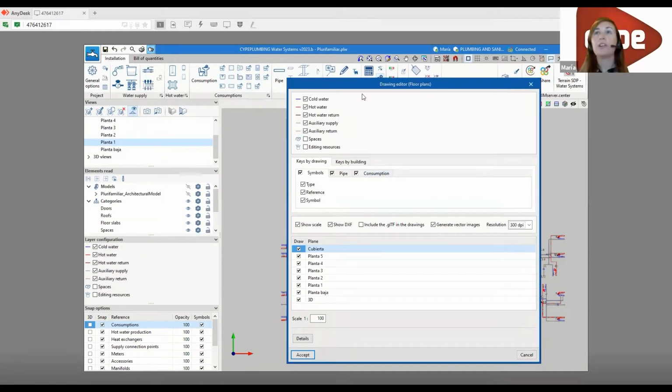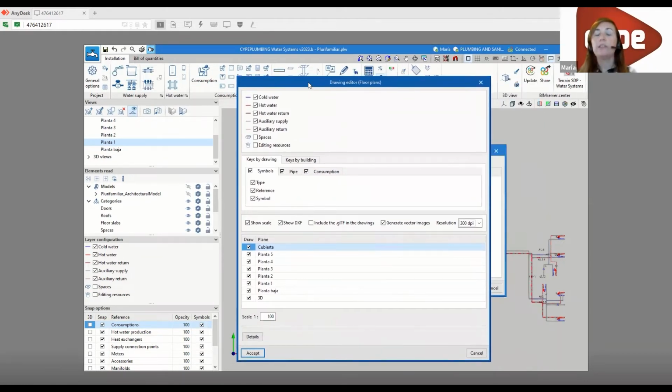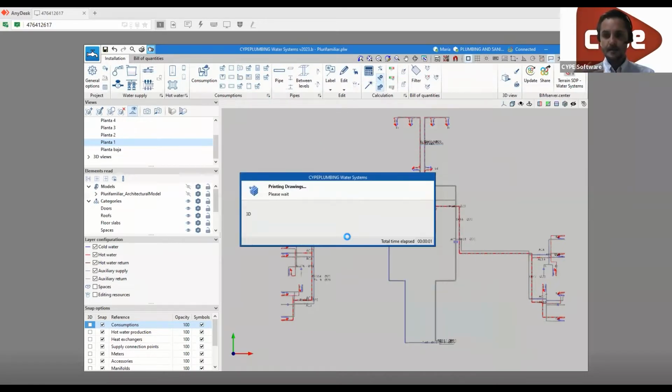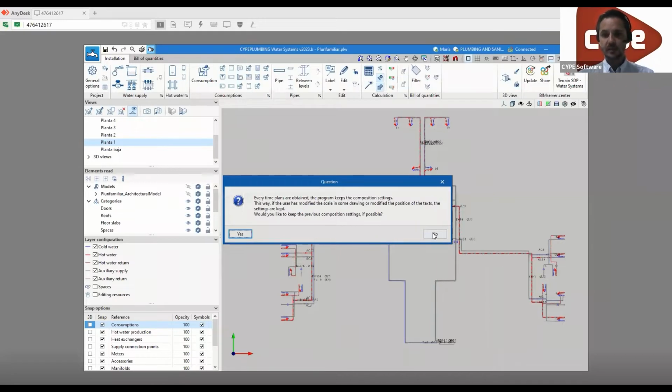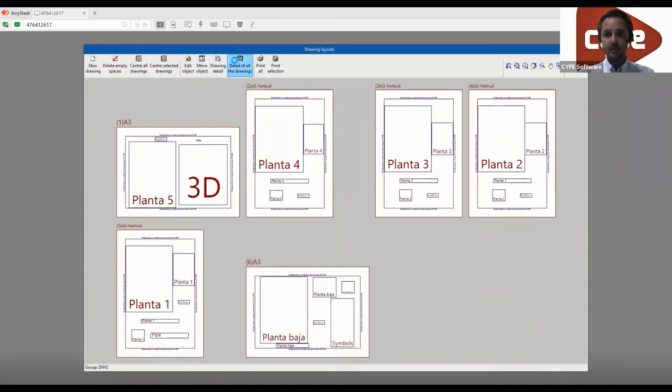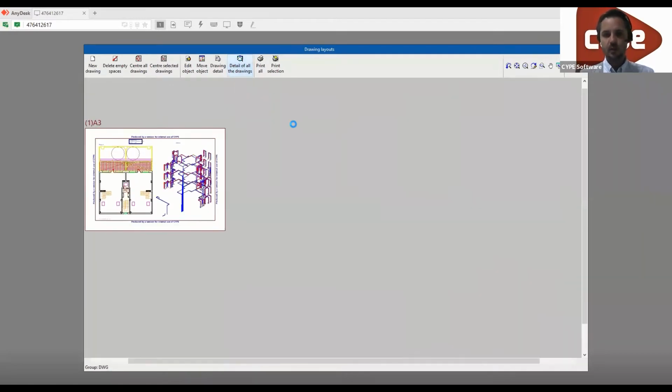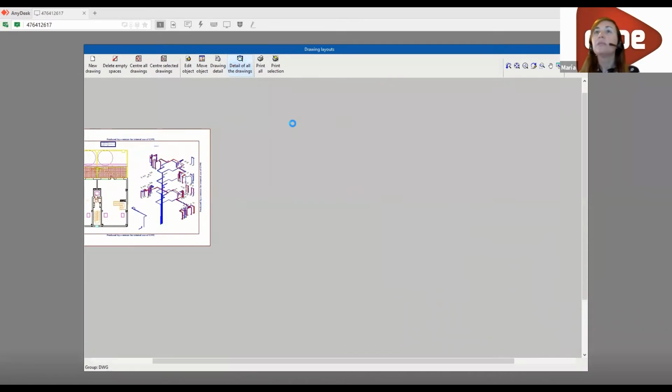Exactly, add a new drawing and see, this is very customizable too, because you can print everything that is in the file. I can see the different layers of the building, also the different layers of plumbing that you have for hot water, fresh water, etc. But you can always select only one if you want to, right? You can also put all together in only one.